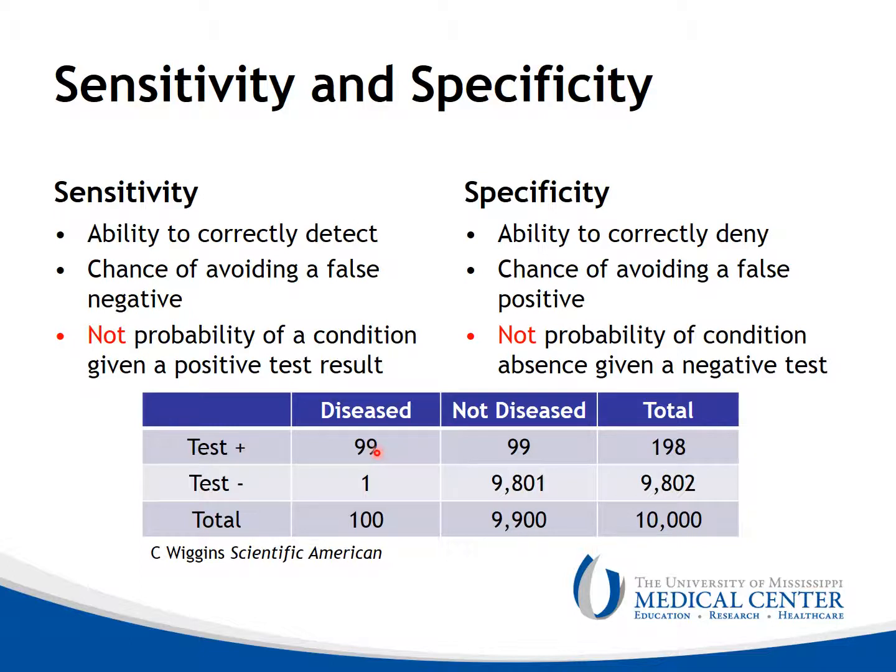And this happens because the disease we're talking about in this example is fairly rare among the population. If you had a disease like caries in a particular tooth that's more common, then there wouldn't be such a wide difference between the sensitivity and the chance that the condition was actually there, given that you have a positive test.